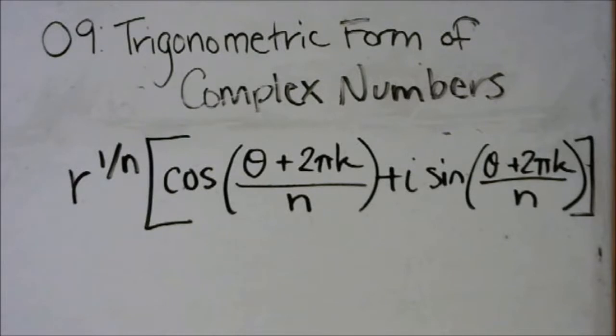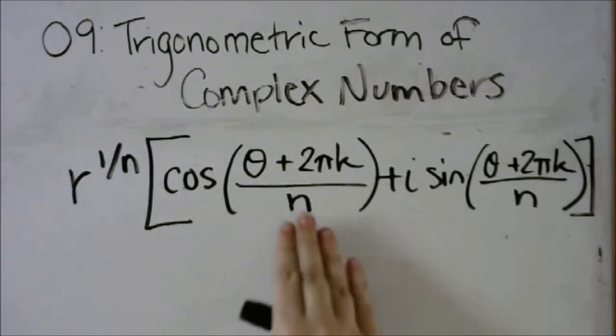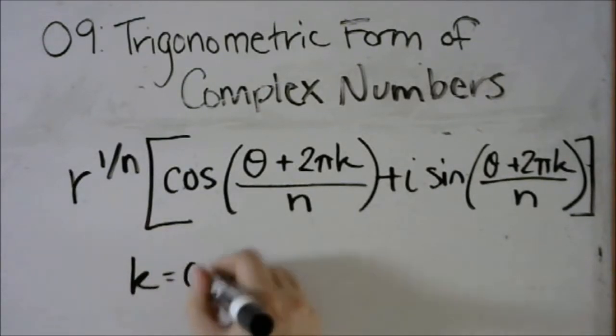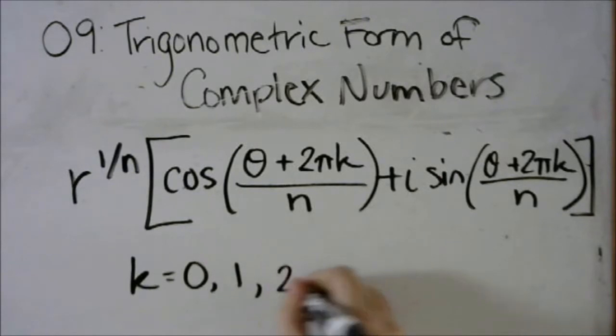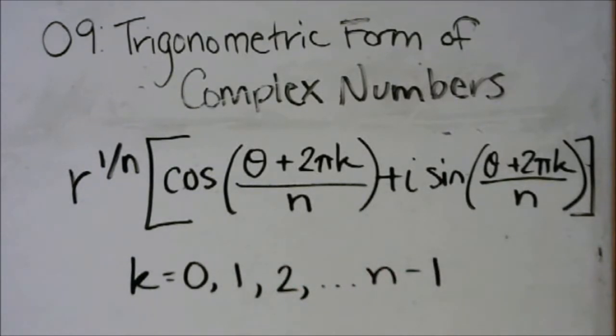So in this example, this is similar to finding all real solutions. When you're trying to find all real roots, you're going to let k be every whole number up until 1 less than the number of roots you are looking for. So we need to use this formula, and we really need to apply it in a specific example to make sure that we understand what we're doing. I have to erase this to give myself enough room to work out the next problem, but I'll be referencing this formula as we work through it.